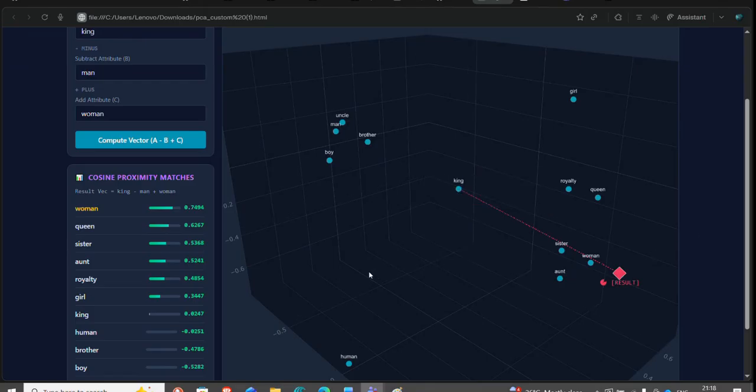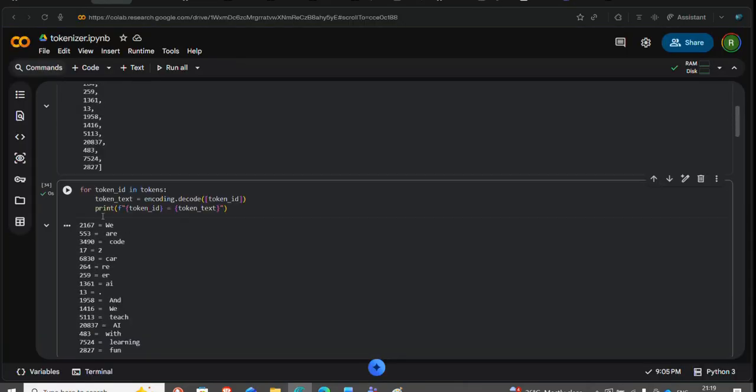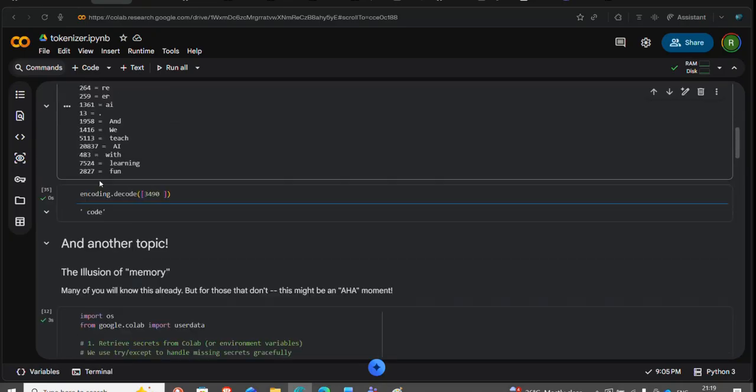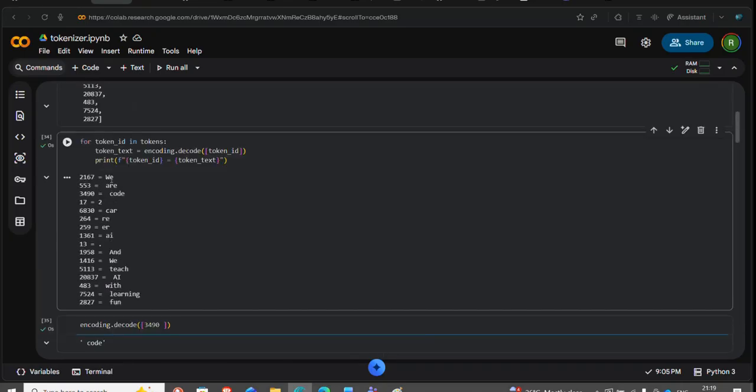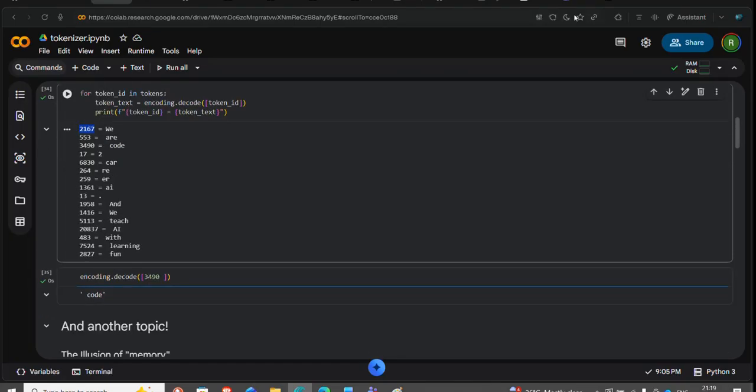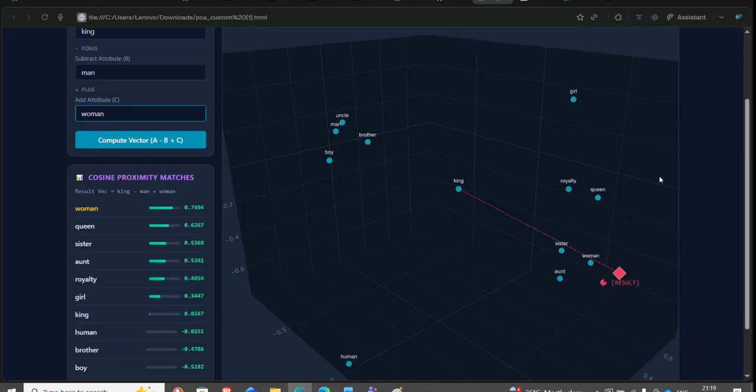If you see, this is the three dimension space and these relations are plotted here. Everything that we have used here is associated with some numerical values. If you know about vectors, in three dimensions it has an x-axis, y-axis and z-axis, so every word has three points.